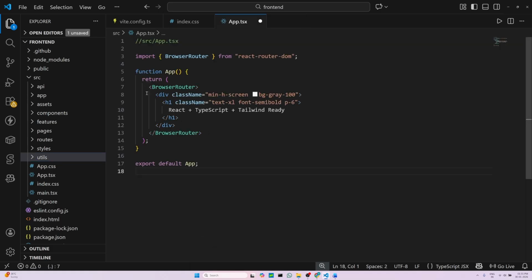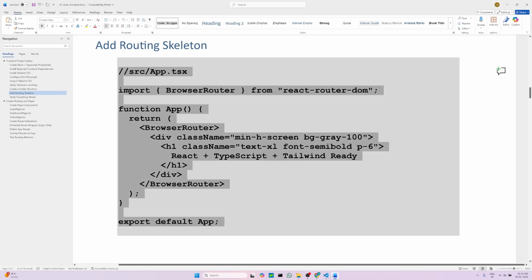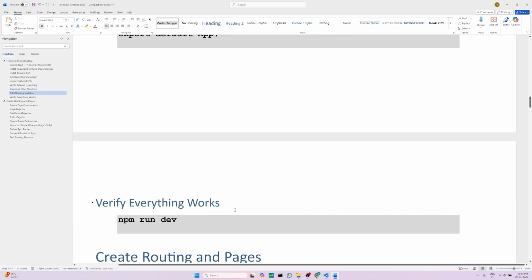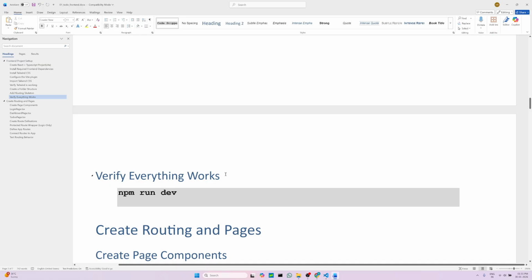See, I have wrapped this main application with BrowserRouter. It's like we are adding a routing skeleton. Now we can use routing within our application because of this tag. And that's it. We'll just verify everything works.